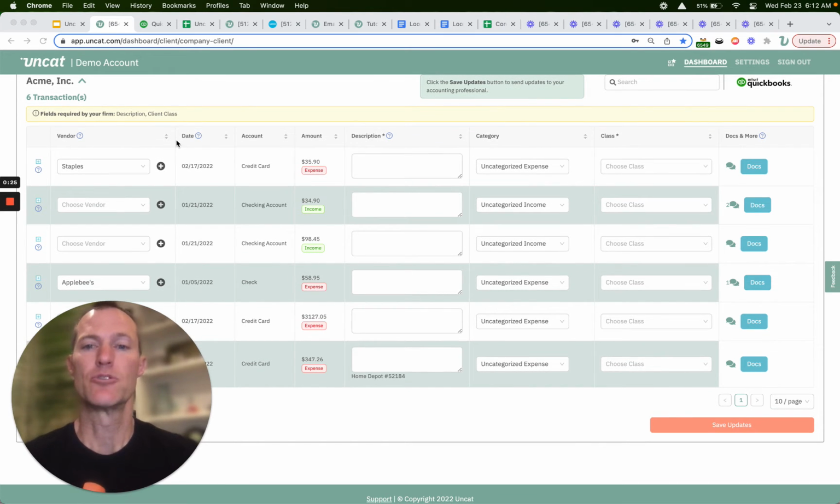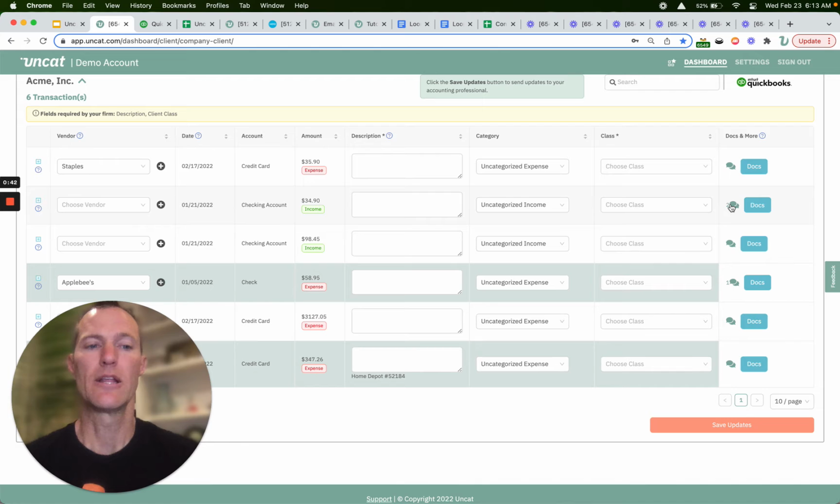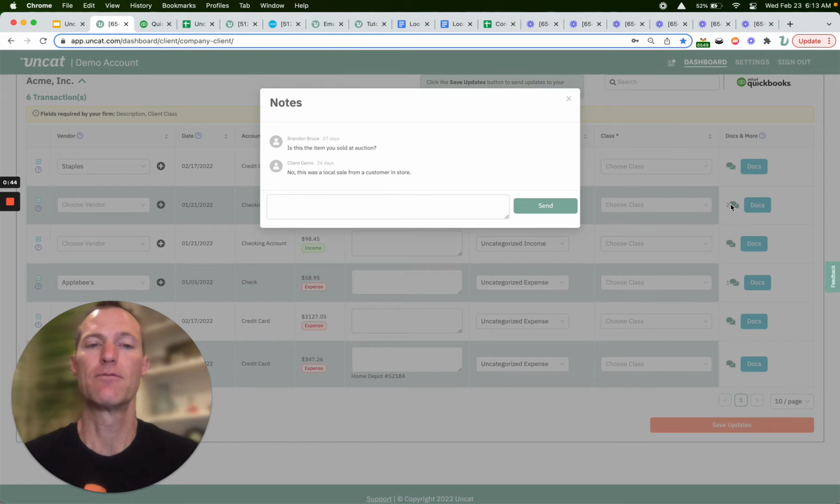First of all, the dashboard is going to show you a list of transactions that need your attention. Just like in the default view, as a client, we can add a description to a transaction, and we can also click to upload attachments. Receipts, for example, is the most popular type of attachment. You can also click this icon to chat back and forth with your accountant about the transaction. So if you have a question or comment, or your accountant has a question or comment about the transaction, you can go back and forth with communications there.